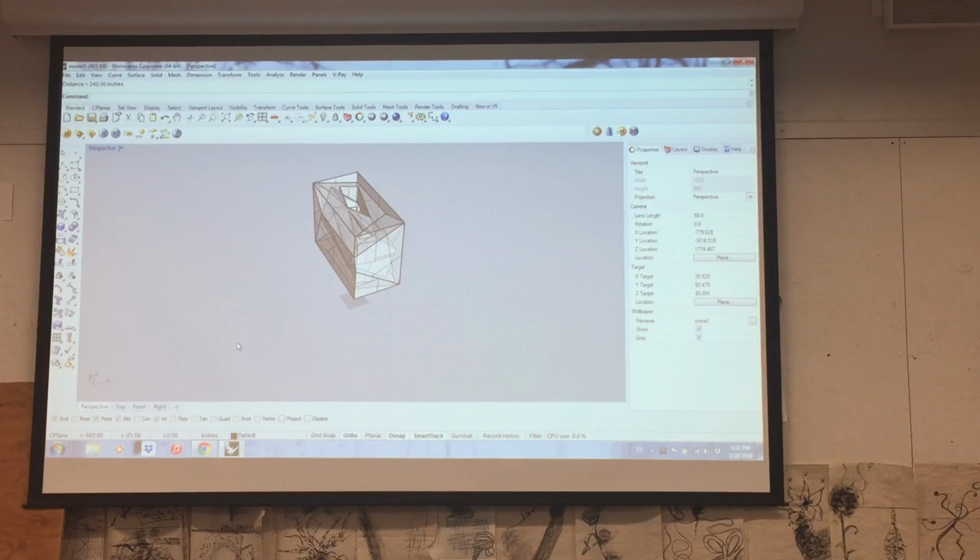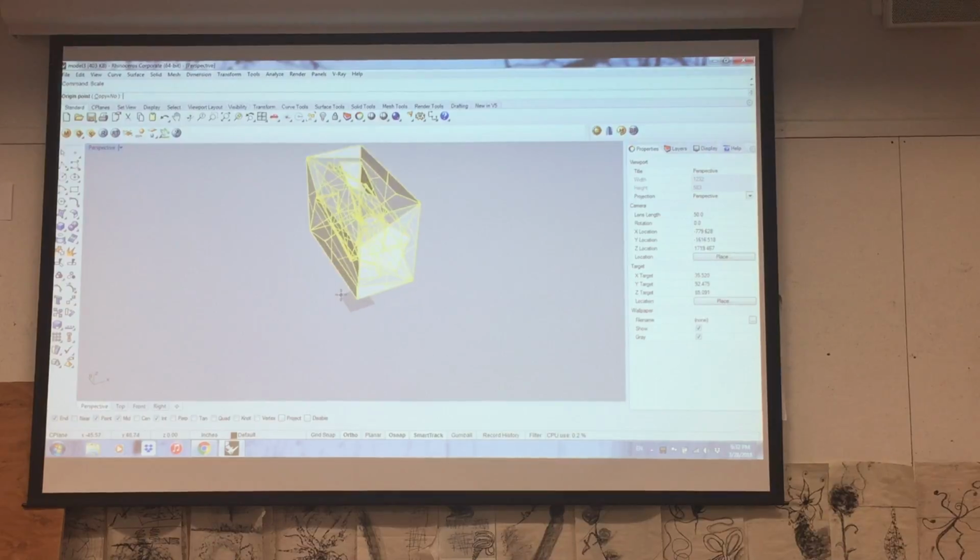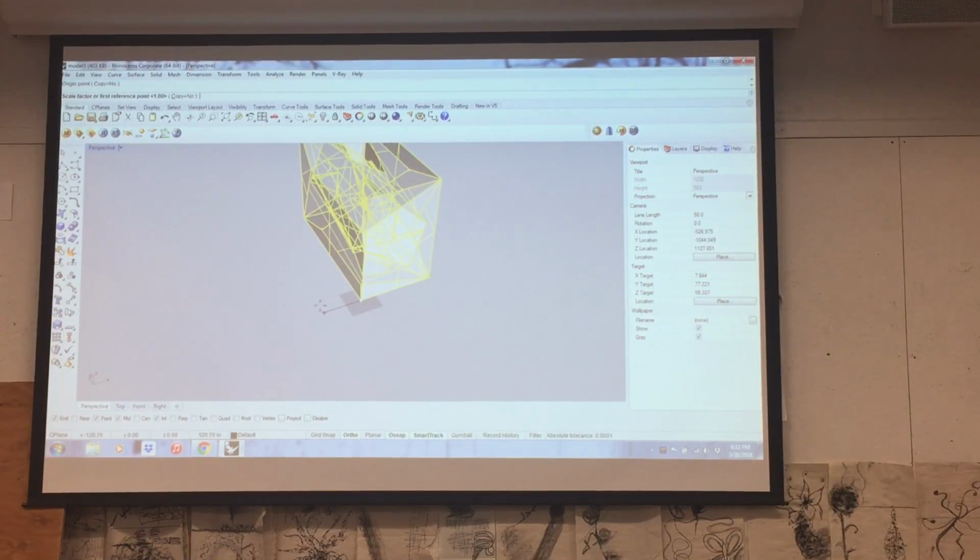So that means if we're going to make our model 1/4 inch, I need to make this 48 times smaller. And I do that with the scale command. Here you go. I scale. Let's say I scale from this corner. Well, it doesn't really matter. The first thing it asks me for is the scale factor. I know the scale factor, but I can't type in 48. It's going to make it 48 times bigger. I'm going to have to type in 1 over 48, right? 1 over 48.